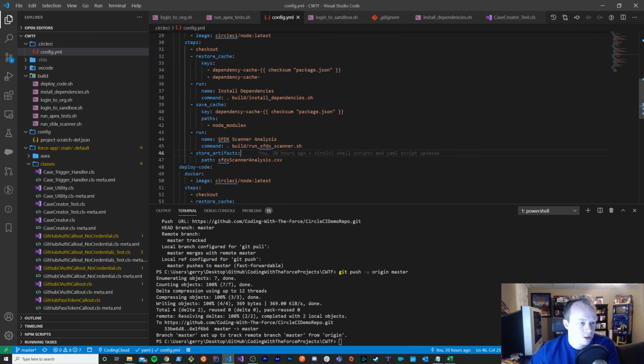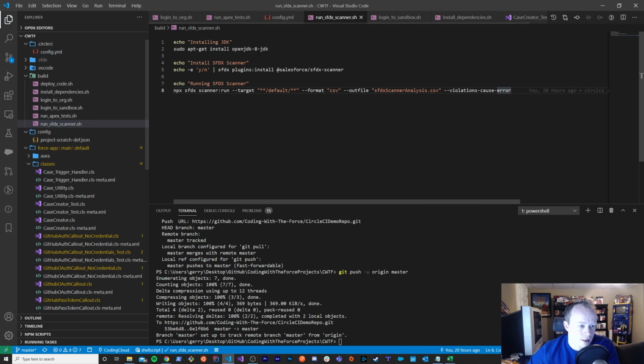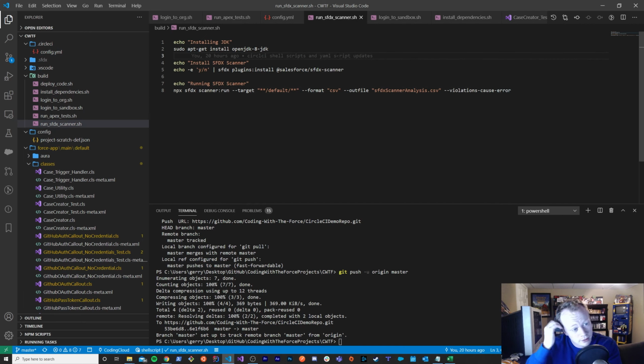Cool. So let me show you what that SFDX scanner shell file looks like. It's a little more involved than the other ones. To be able to run the SFDX scanner, you have to have JDK version 8 or greater installed. So I'm installing OpenJDK here with this line.